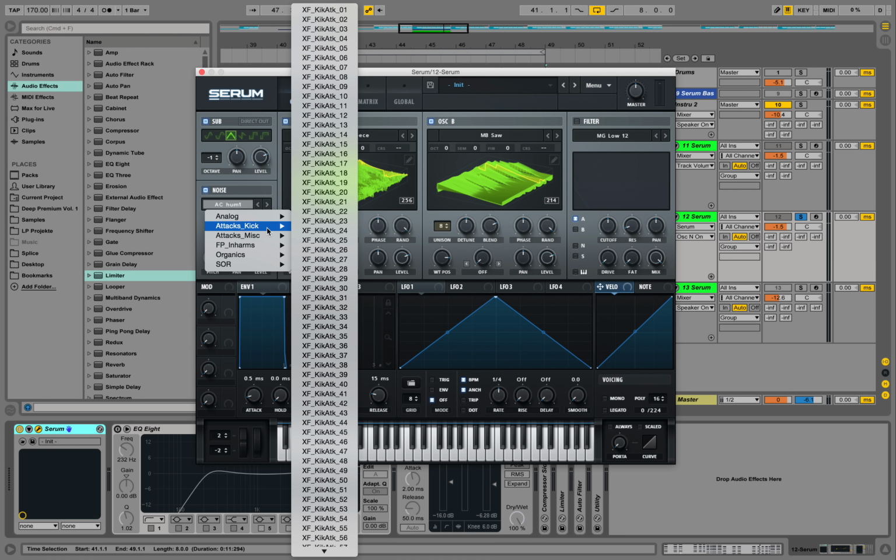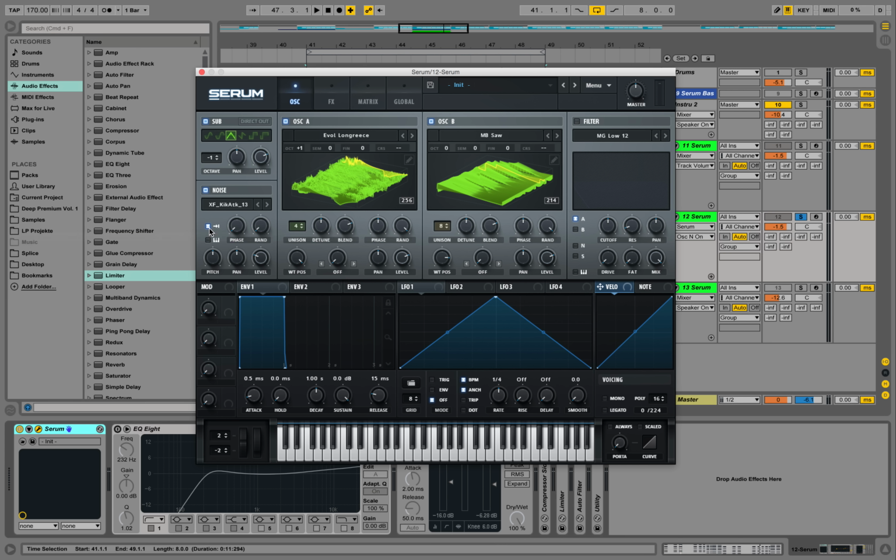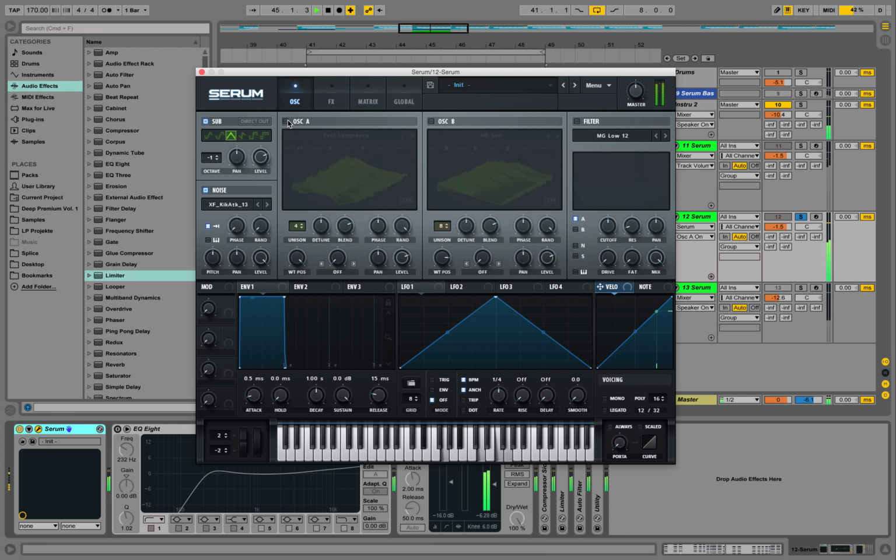And we can use a kick, for example, an attacky kick, maybe 13, put it up. So this is what we are doing right now.